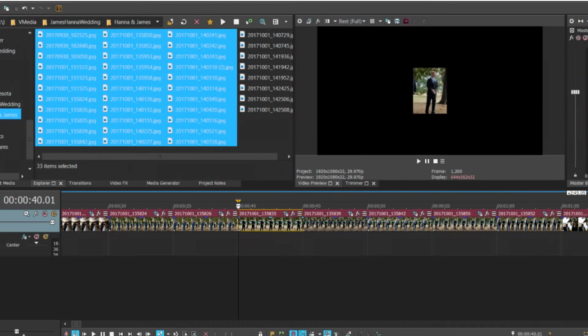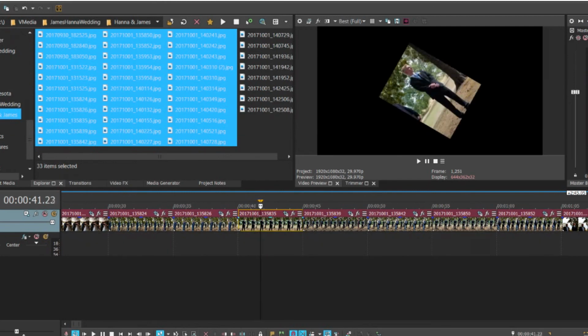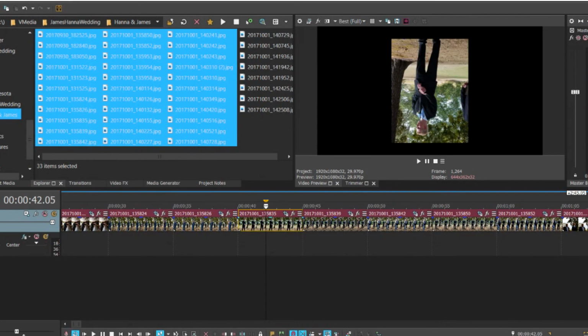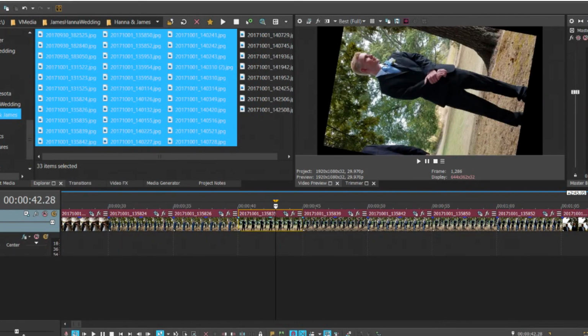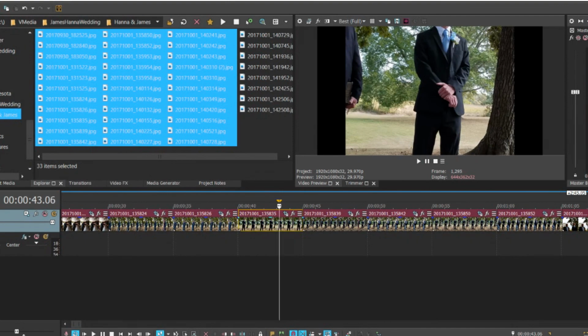So if we want to look at this a little more smoothly, I can go through each of the various frames step by step, and we can see that it is spinning the entire time until we get 60% of the way into the image, at which time it stops spinning.